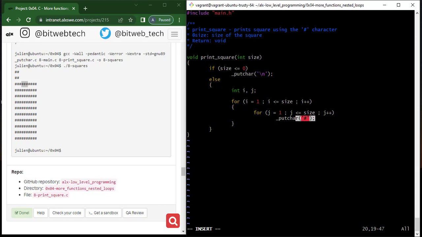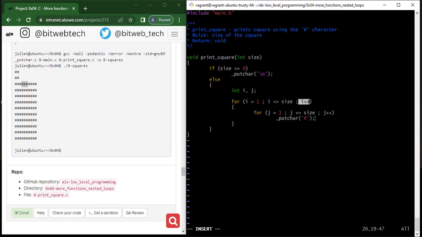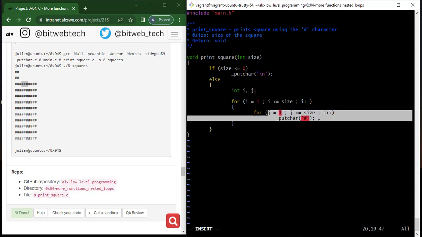This condition is true, it will print another hash character. j will increment, this condition is still true because size is 3. Then what? putchar will print another hash character. So now we have 3 hash characters printed, right? So if j increments, j is now 4 and size is 3, so this condition is not true. So it will move out of this inner loop and go out and increment this i now, right? So in its increment i is now 2, right? It will check 2 is less than or equals to size. Size is 3, yeah. 2 is less than 3, so it will jump into this loop again. It will perform the same operation, right?